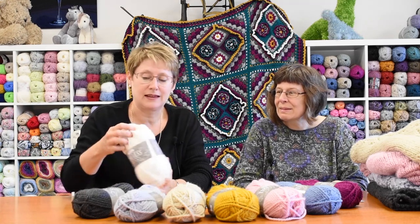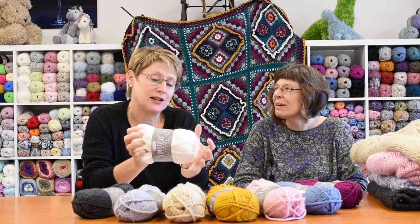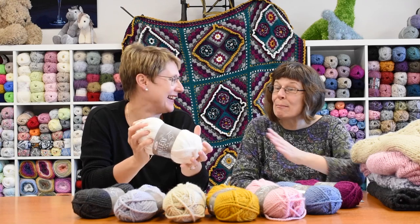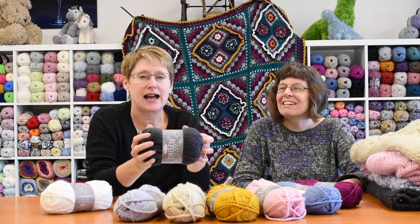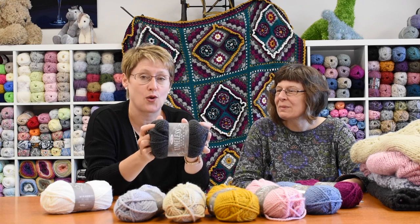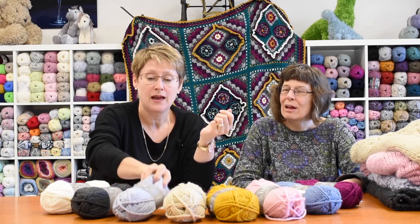So let's get into the colours. The first one is this lovely cream, and it's actually been called Vanilla Cream. There's not really a theme on this one — they're just names that match the colours. Usually we've got a theme going but not on this one. The lovely dark grey is called Slate, and this will just work so well this winter with so many different things. It's a really popular shade for yarn at the moment.